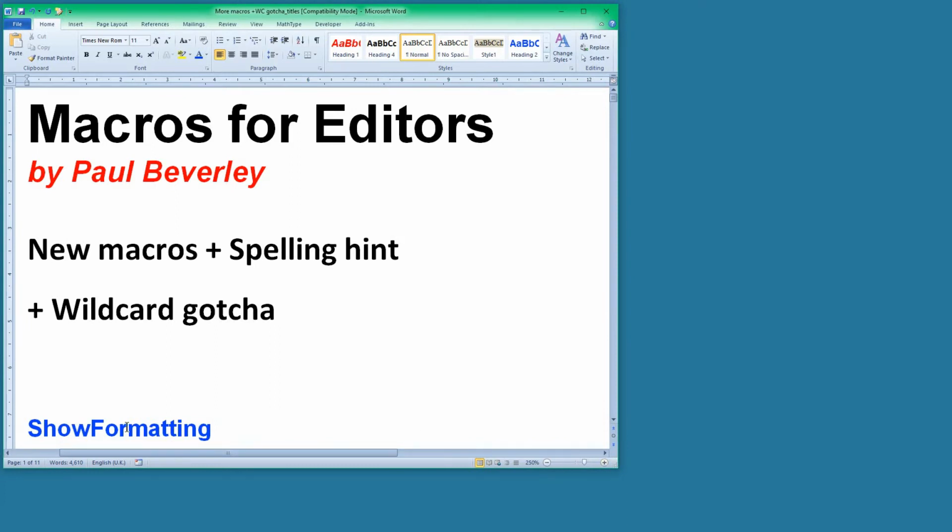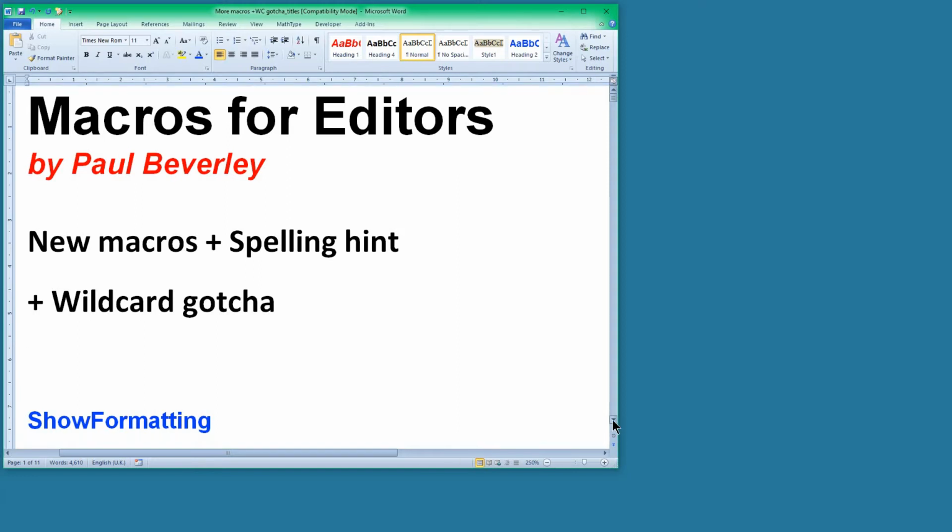This is not a new one, the show formatting macro. If I run the macro, then it does what the marker at the top there does. If I run it again, it goes to showing just the paragraph markers, which I find helpful, and then run the macro again and it goes back to no marking at all.